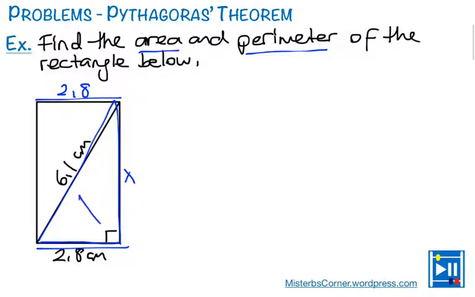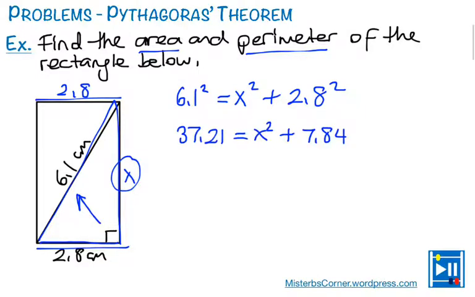So hypotenuse is the side across 90 degree angles, so it's 6.1. So I go like 6.1 squared equals this side, x squared. You can give any letter you'd like, a, b, c, whatever. It's x squared now. And plus 2.8 squared. So if you do the calculations, you get 37.21 equals x squared plus 7.84. Now I have to leave x squared alone. This means I have to take away 7.84 from both sides. Or you just take it to the other side. It's the same thing.